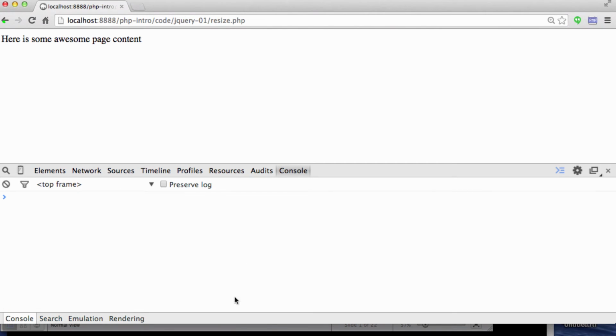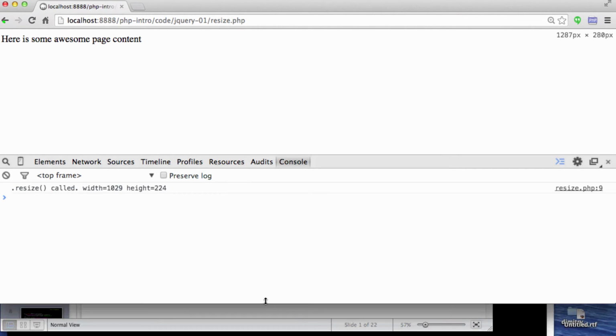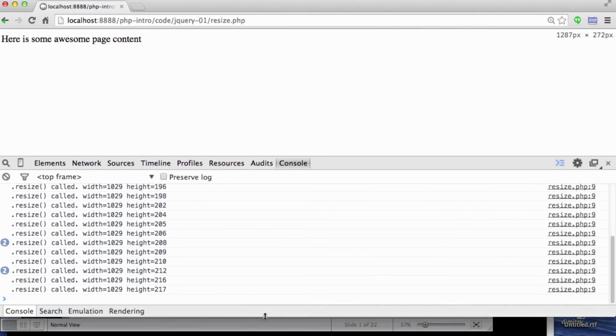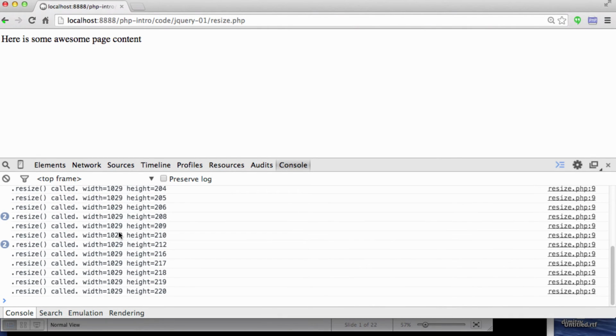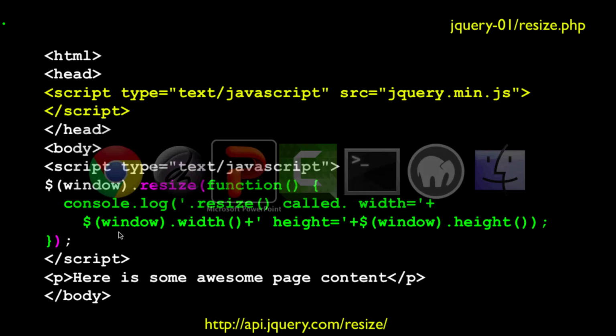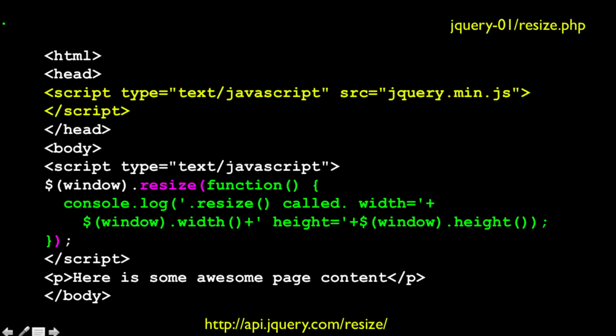Let me just clear this. And now when I resize this, my code is being called because I told jQuery, please call me every time the screen resizes. Sometimes it does it while you're dragging on the resize, and sometimes it does it when you let go of the resize, but eventually my code will be informed that the page has been resized. And so I did that with this window.resize function that says, hey jQuery, call me, register this bit of code to be called when the resize happens. When the window's resized, call me.